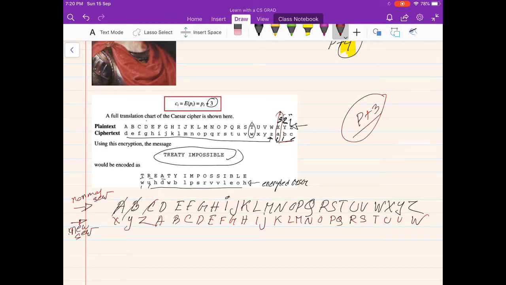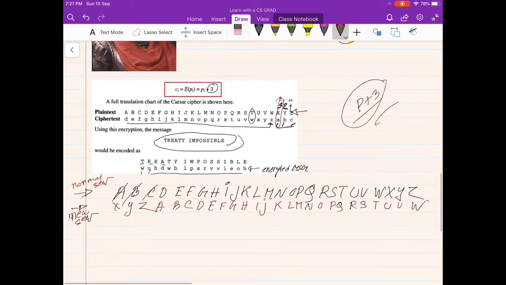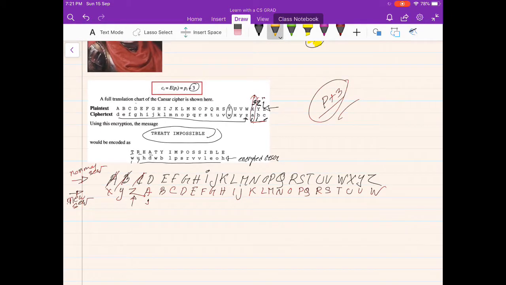Remember, this is the key here. When you're doing encryption, you start from the right hand side, and when you're decrypting, you would be starting on the left hand side by skipping one more character. So here we did 1, 2, 3 and we didn't write A here, right? We skipped this and wrote A here. So now let's try to decrypt the message that we got. This is the one that we have to decrypt.